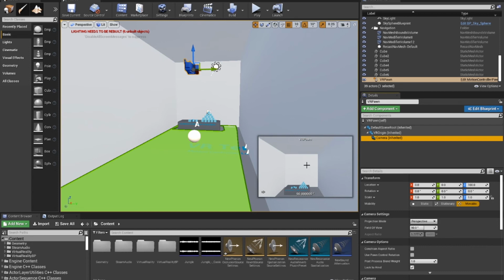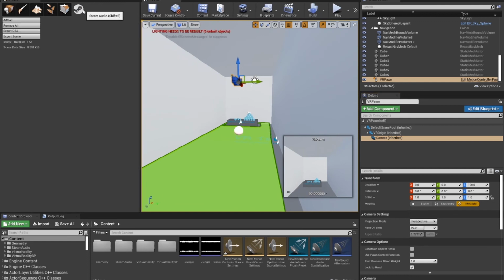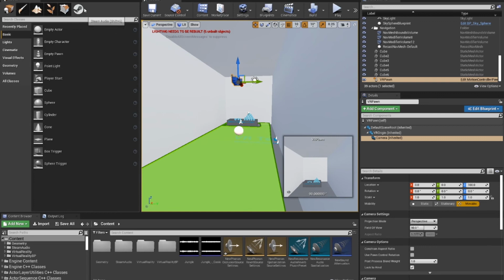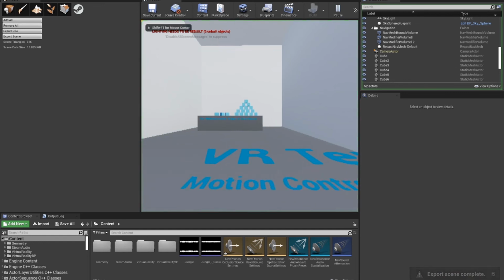So yeah, to do the export scene, it's up here in Unreal. It's up here where the geometry settings and things like that are, and there's still the same options. So add the surfaces that are reflective, export it, and so on. Normally you just have to export the scene, and it just sounds the same.